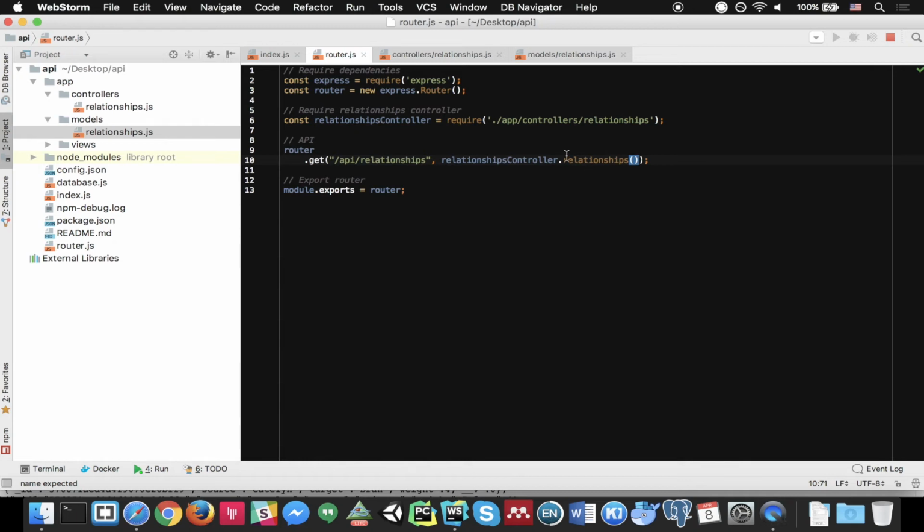So say today I start my server, this code gets executed after I start my server. It performs this request, and this will be stored, let's say here. And then every time someone calls this call, the same object will always be returned. So the same array of relationships will always be returned. But obviously in our database, the data might change over time.